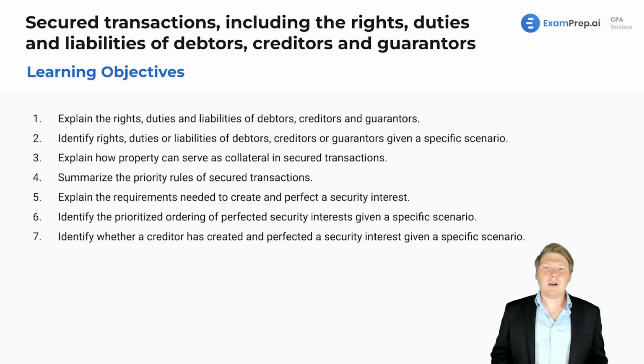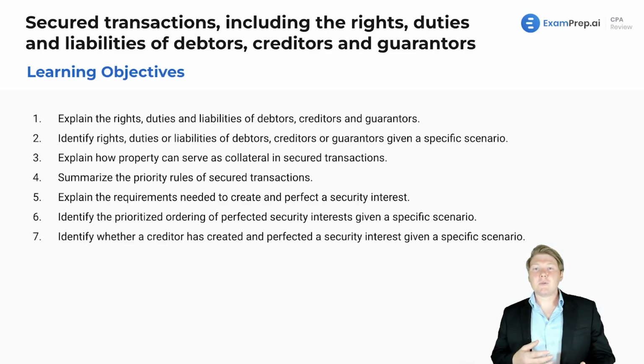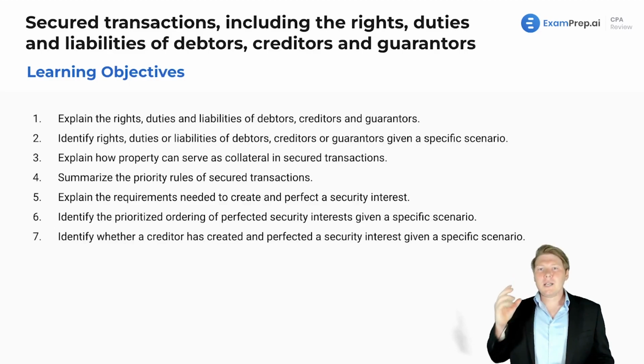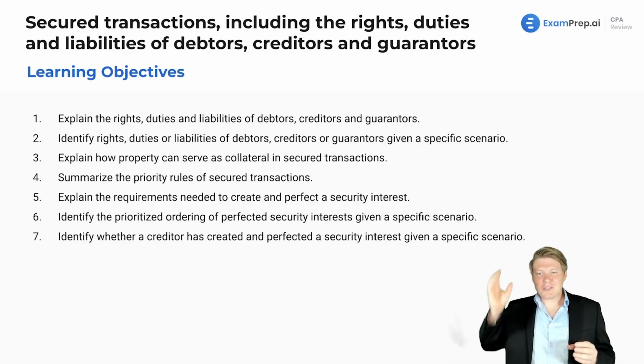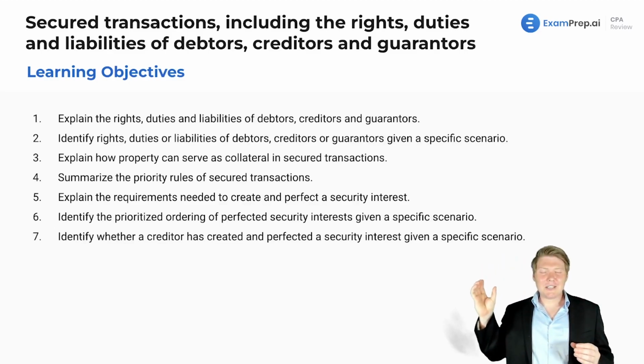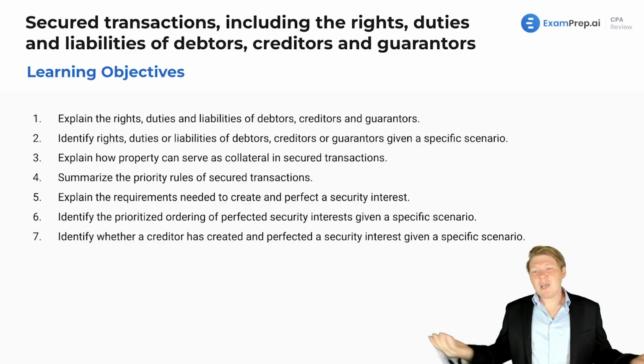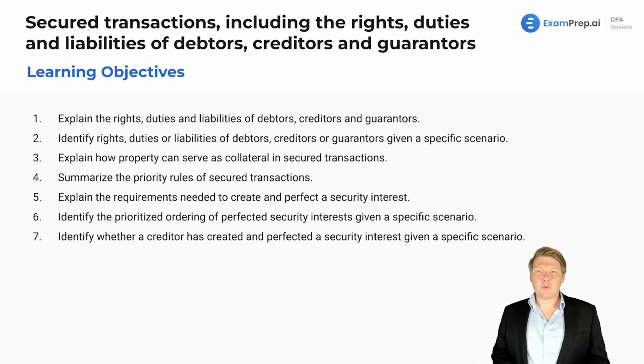Similar to agency law and contract law, we're going to have lots of scenarios. Big old paragraph of text, and you have to identify what's going on in it. It's also very helpful when you have a question on the exam or when you're practicing randomized questions. You try to identify what lesson it belongs to, because then, if your mind works like mine and it's compartmentalized, you can say, okay, I know I'm dealing with this lesson and I saw those rules and I saw those things I need to memorize, and that's within that one lesson. That's just how my mind works. Maybe it is how yours works as well.